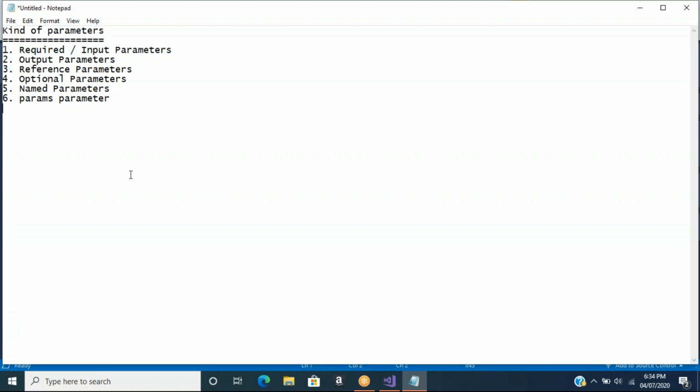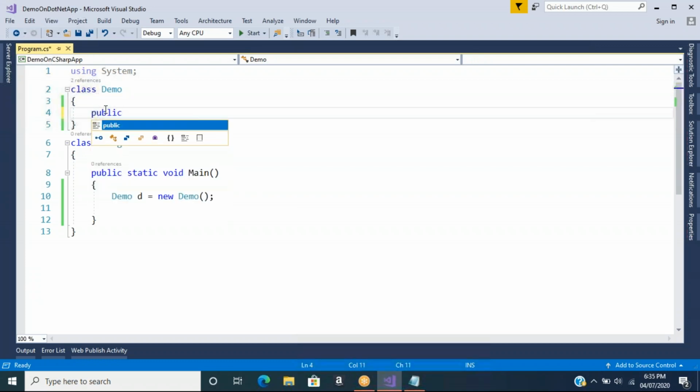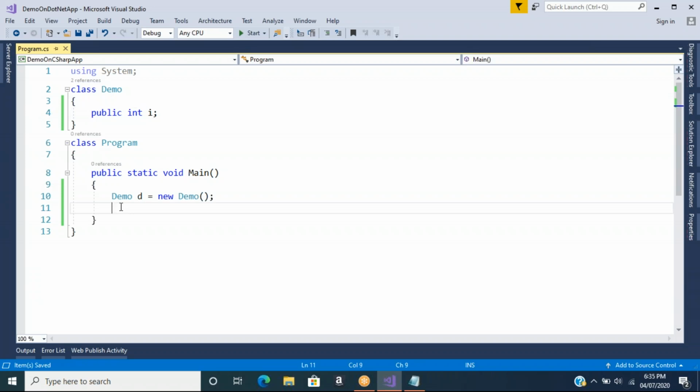Okay, let's begin. Simple, please listen carefully. First, create one field, public integer I. Okay, declared one field, and it is public.